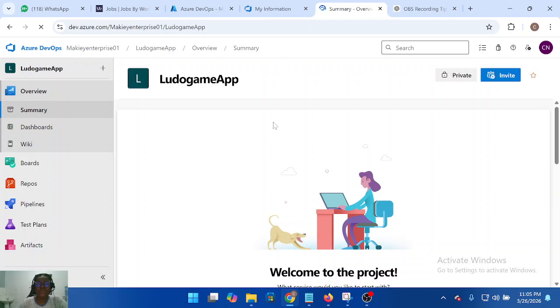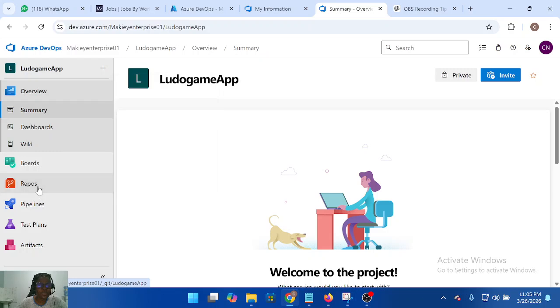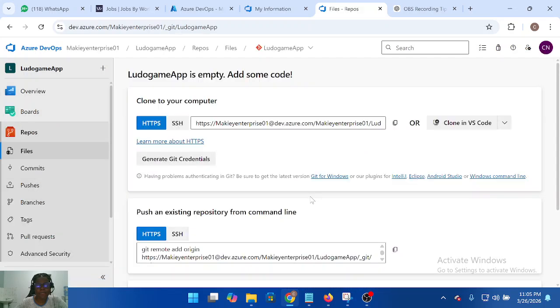So now that we've created a project, we'll come to the repository. Click here. This is repository. Click on repos, and this is the URL. With this URL, I'll be able to clone this project into my local repository.